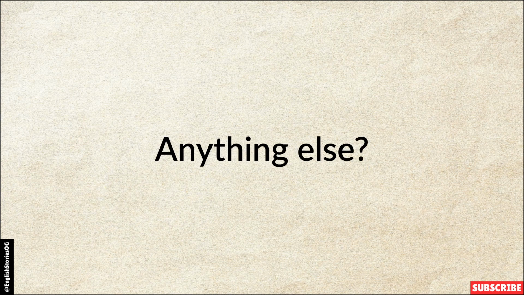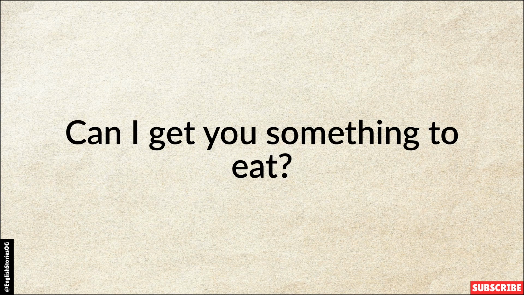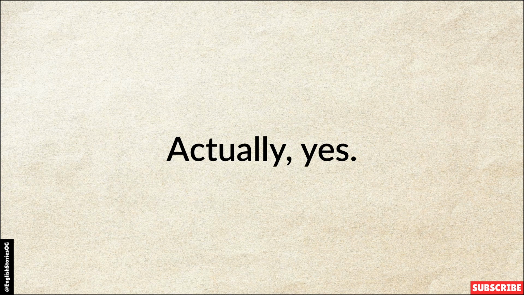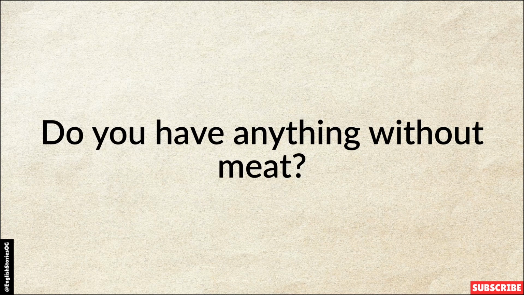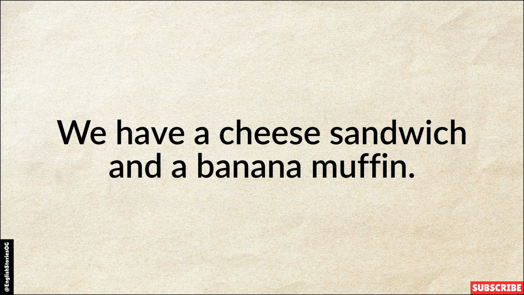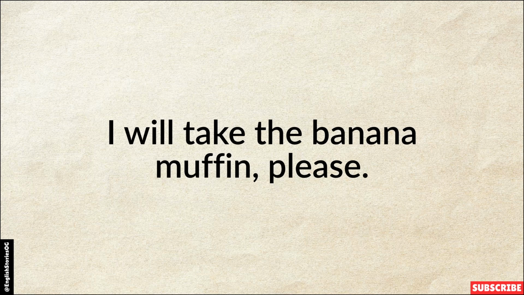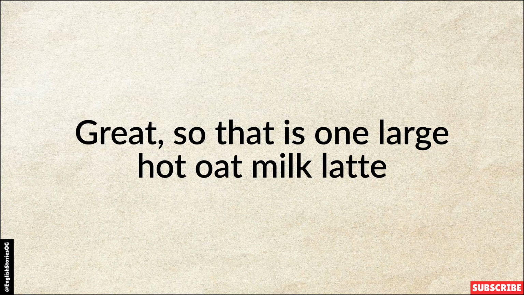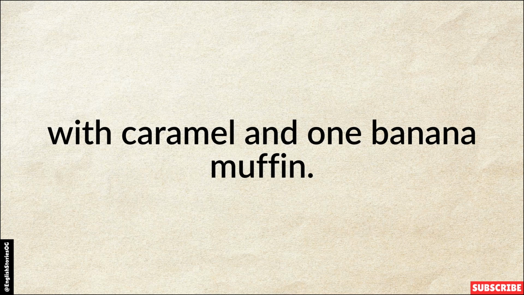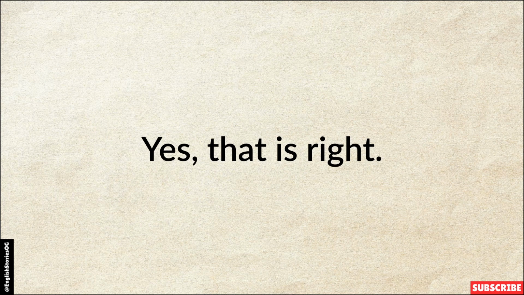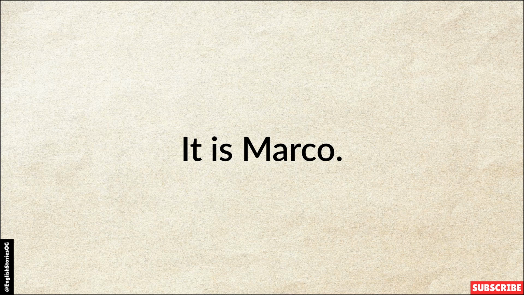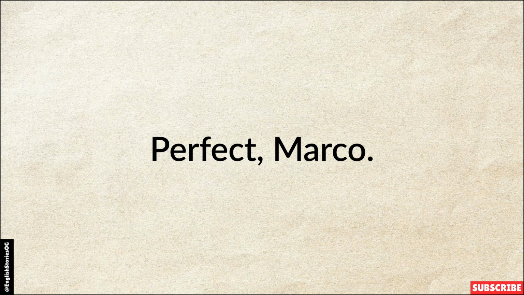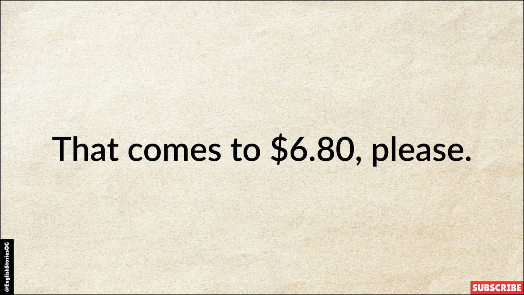Yes, it is. Anything else? Can I get you something to eat? Actually, yes. Do you have anything without meat? We have a cheese sandwich and a banana muffin. I will take the banana muffin, please. Great. So that is 1 large hot oat milk latte with caramel and 1 banana muffin. Yes, that is right. Can I get your name? It is Marco. Perfect, Marco. That comes to $6.80, please.